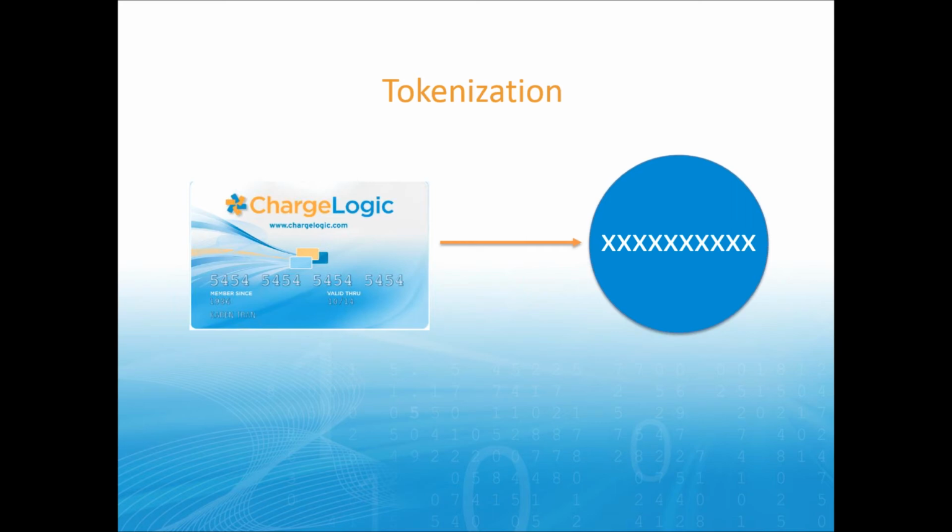And you want to make sure that you know that you're going to be paying for that service. A payment gateway typically charges a monthly fee and then a per transaction fee. And when you use tokenization with a payment gateway, all of your transactions have to go through that gateway because they're the only ones who know the translation between token and card number. Some of them even charge for card storage, so that's something you're going to want to ask about if you are looking at tokenization providers.